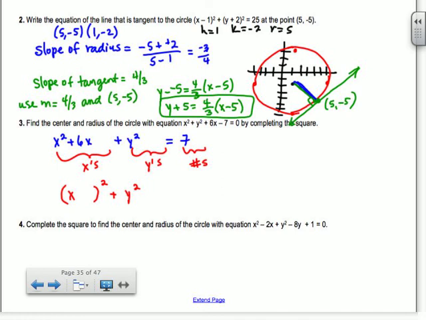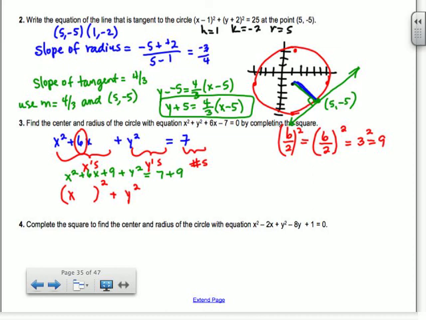So we need to take the number in front of our x, halve it and square it. So do 6 divided by 2 squared, right? It's always the b value divided by 2 squared. Do you guys remember that? So 6 divided by 2 squared is 3 squared, which is 9. We end up adding that to both sides of the equation. So I'm going to have 7 plus 9 over here. So see how I added it there and there.